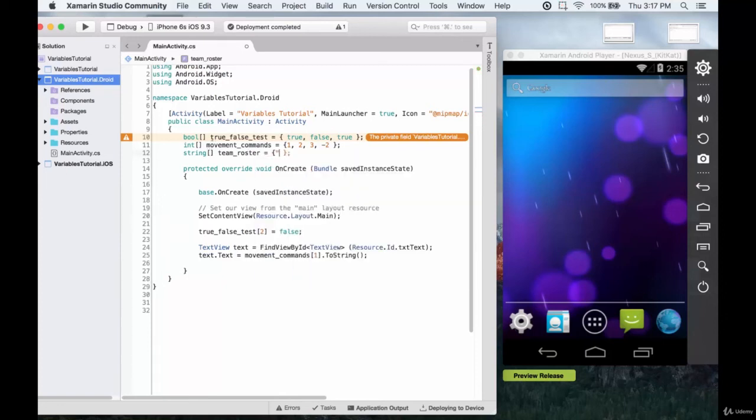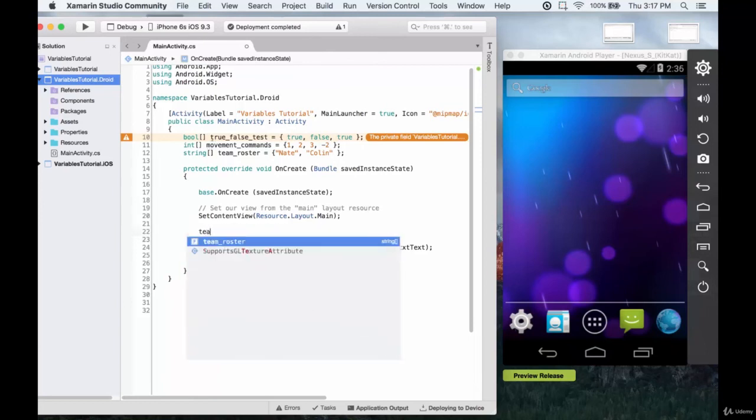And we'll give it some values. So let's say the first value is Nate, second value is Colin, and I'm not going to bother filling in the third and the fourth that we had before. But let's say we want to reassign a value, so we go team roster of maybe the very first element.